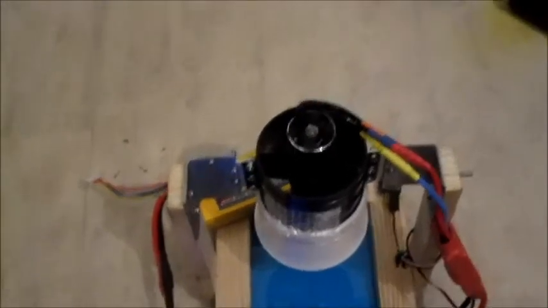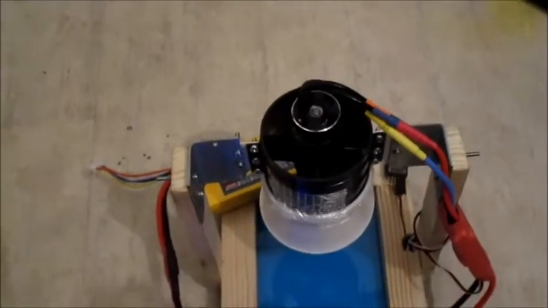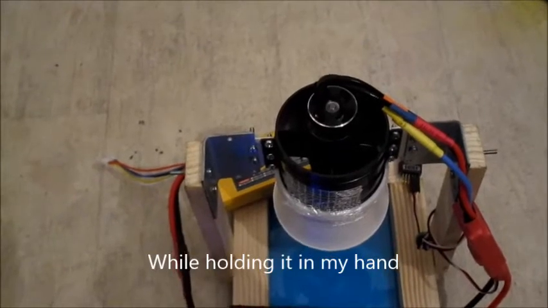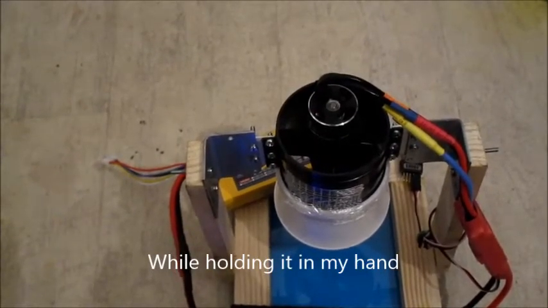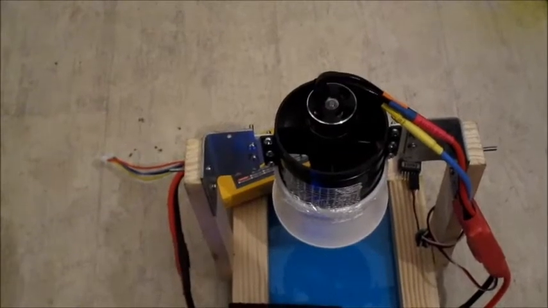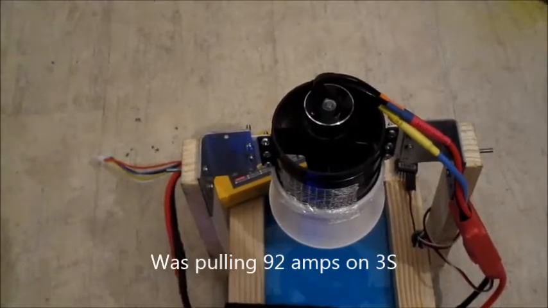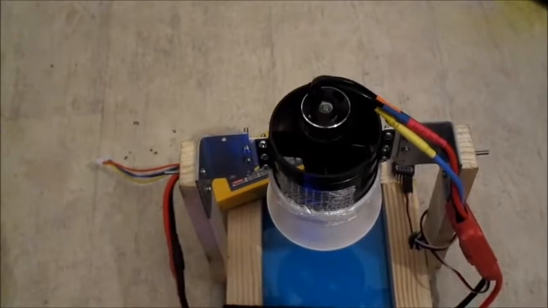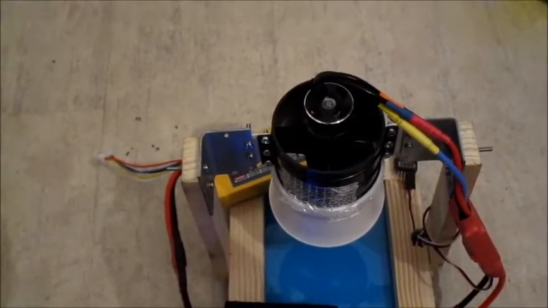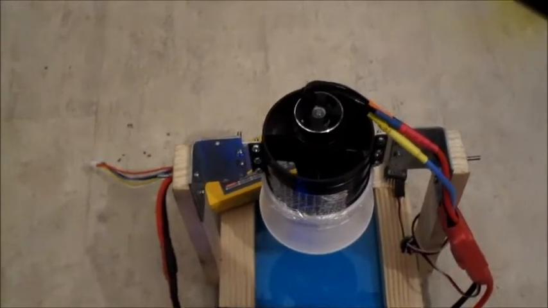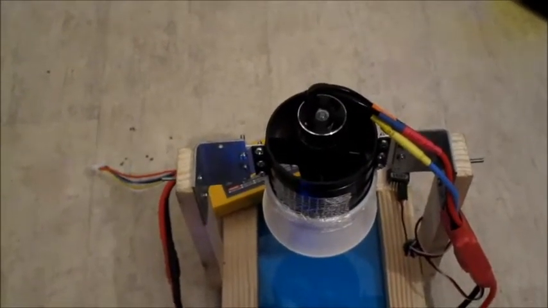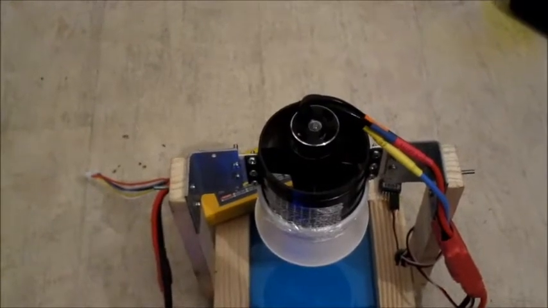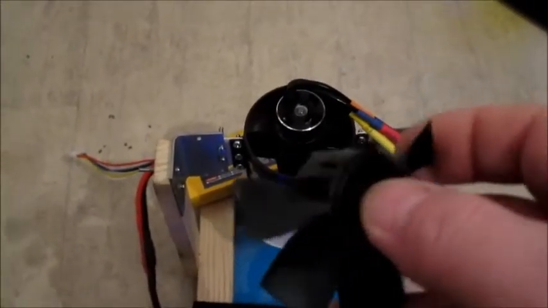But I had a bit of an accident. Basically I was running this up, testing it for how it was balanced and what not. I was running it on 3 cell, it was alright on 3 cell. And even though it was already kind of maxed out on 3 cell, I thought I'd give it a quick run up on 4 cell. The fan came flying out and went flying across the room, put a big dent and a gouge in the wall. And as you can see there, that's the result.